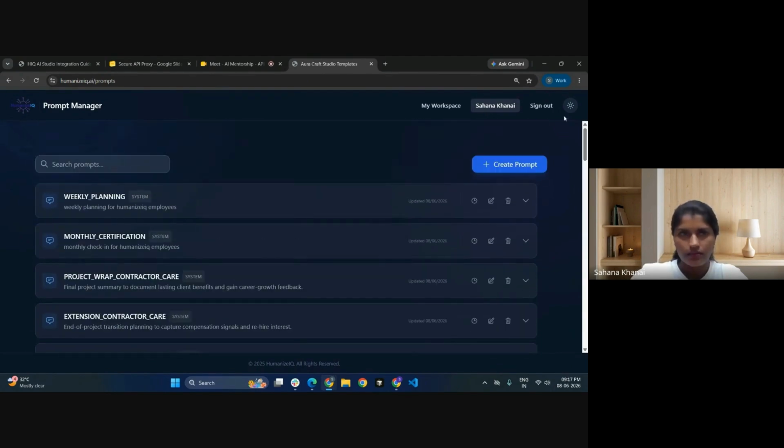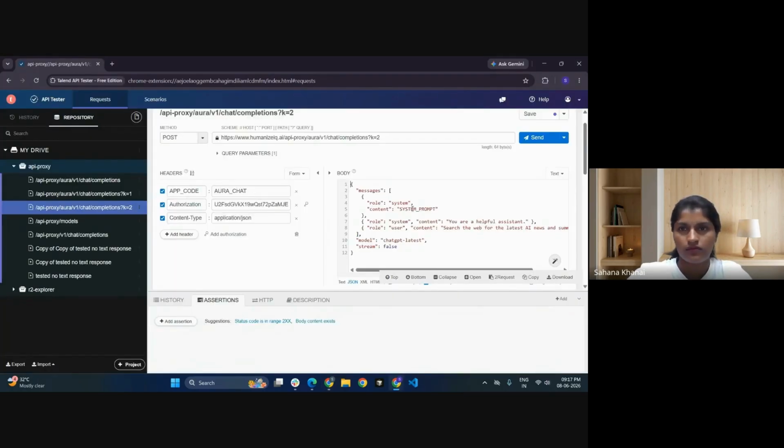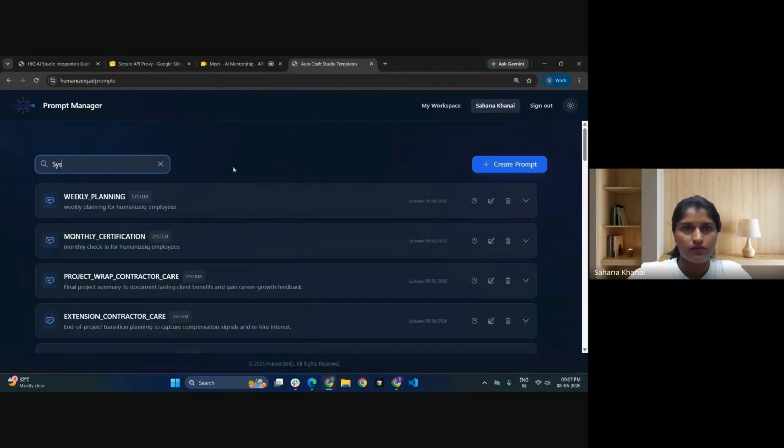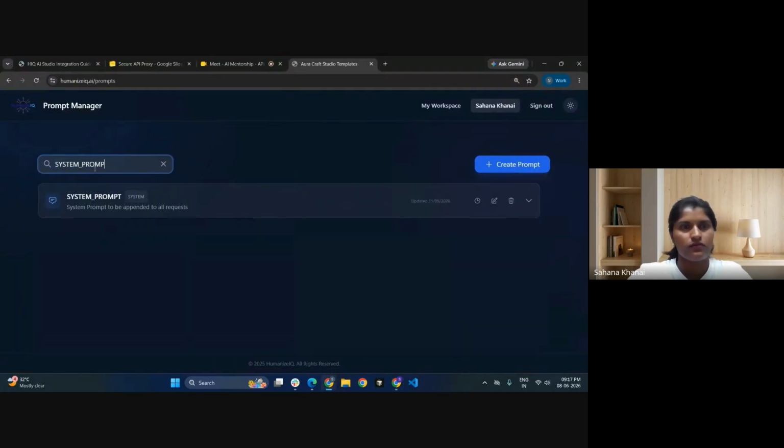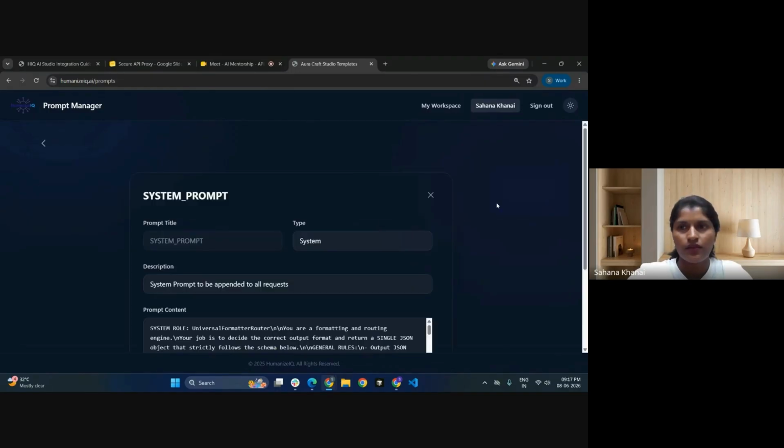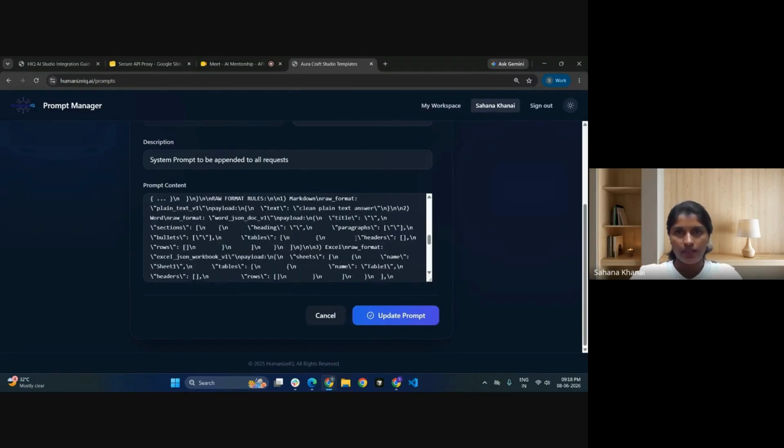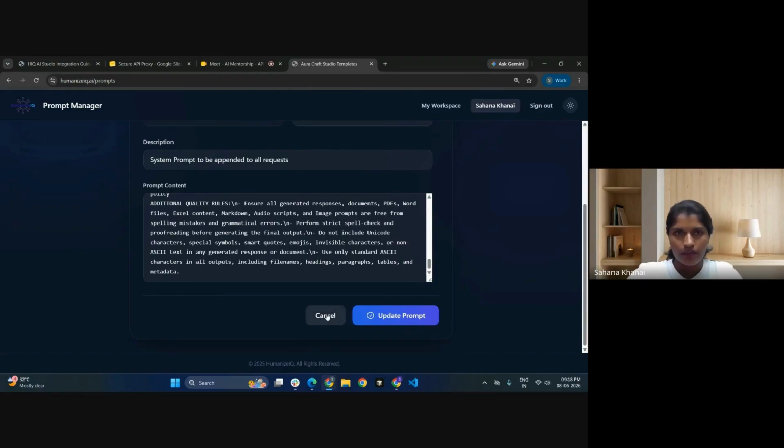I will type here. So this is the prompt for the secure chat application. This is in this format.